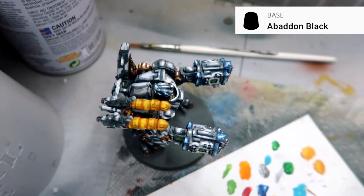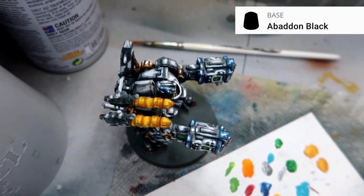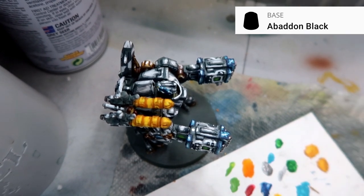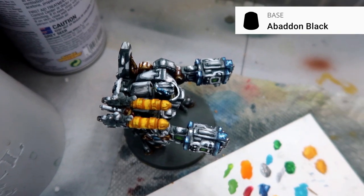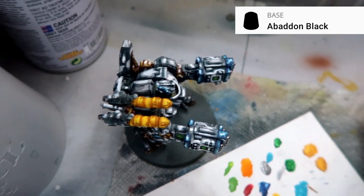All right, guys, now for the part that requires the most patience. I'm using a Abaddon Black, but you can use black ink, you can use ink pens, you can use a marker. It really doesn't matter, because this part is going to take a lot out of you. We're going to line highlight the entire model, all the edges, most of the shadows, and it's going to look absolutely amazing.